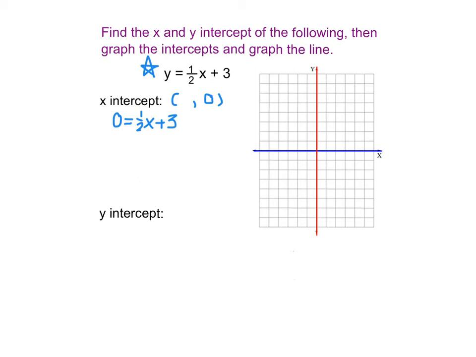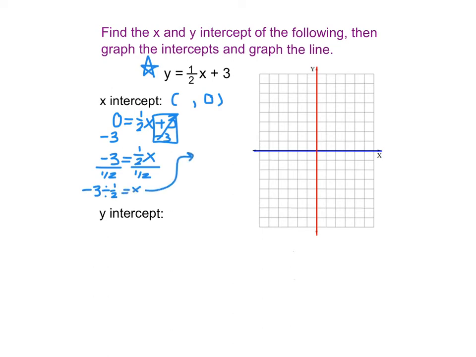And what I need to do here is rewrite this equation and solve it so that x is by itself. So what I'm going to do first is subtract 3 on each side so that these undo each other. So now I have -3 is equal to 1/2 times x. I then am going to divide both sides by 1/2. So here I have -3 divided by 1/2 is equal to x.